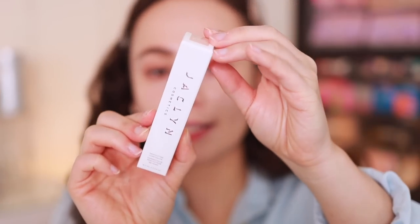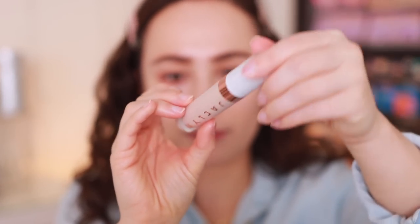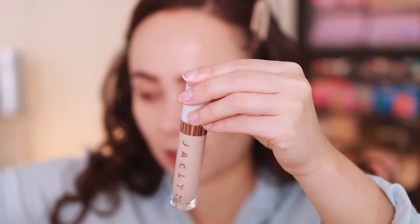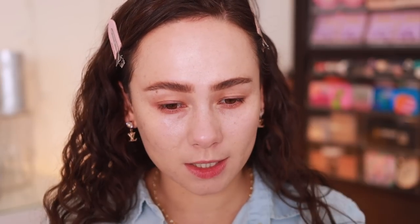Let's hop into the concealer. This is the Perfecting Concealer. It has a six-month shelf life, which is kind of short for a concealer, and it has standard packaging — I feel like so many makeup items come in packaging similar to this. I picked up the shade Light Neutral. This is made in the USA and it is $26. A much larger shade range here because it's supposed to give medium to full coverage, which is interesting given such a lightweight base product. I guess this compensates for the lack of coverage that the skin tint gives. I started off by prepping my eyes with the under eye hydrator, which I really like. Let's put this underneath.